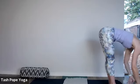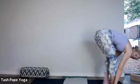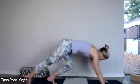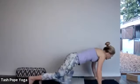Inhale, halfway lift, long back. Flatten it out. Step or hop to plank. Take a breath in plank. Scoop the belly. As you exhale, knees lower, chest lowers, modified chaturanga. And then draw yourself forwards on a low cobra. Feel for glute connection. Exhale, down dog.